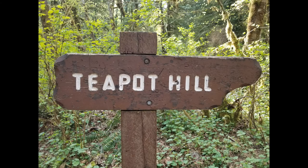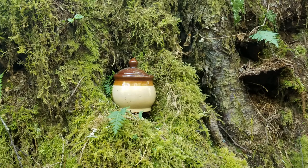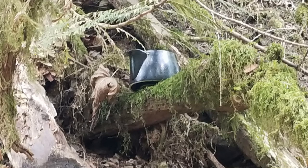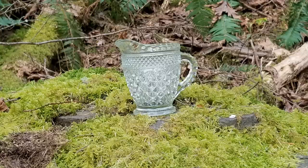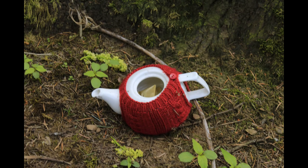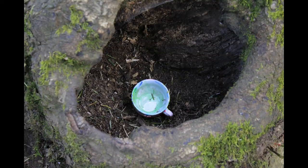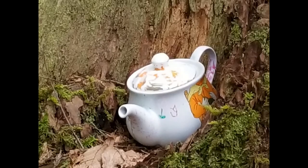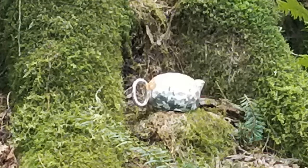While staying at Coltis Lake in British Columbia, we decided to take a hike up Teapot Hill. Teapot Hill is the most popular hike in the Coltis Lake Provincial Park. It's five kilometers round trip, takes about two hours. There's an elevation gain of 280 meters — I'm not sure what that converts to in other units, but it was a pretty good hike. Somewhat steep but not too bad.